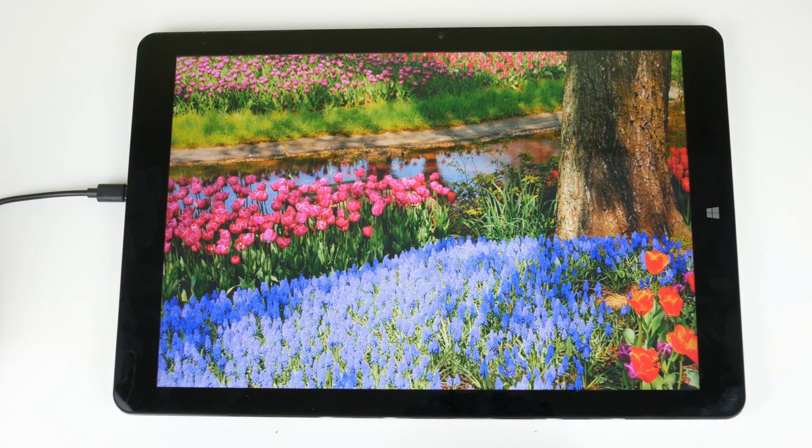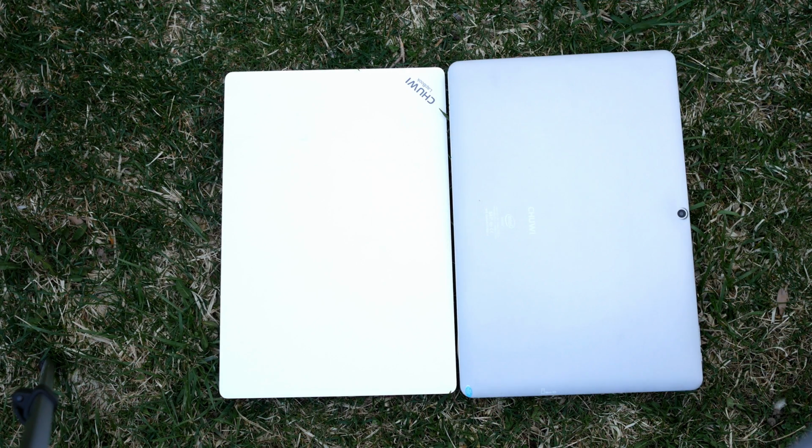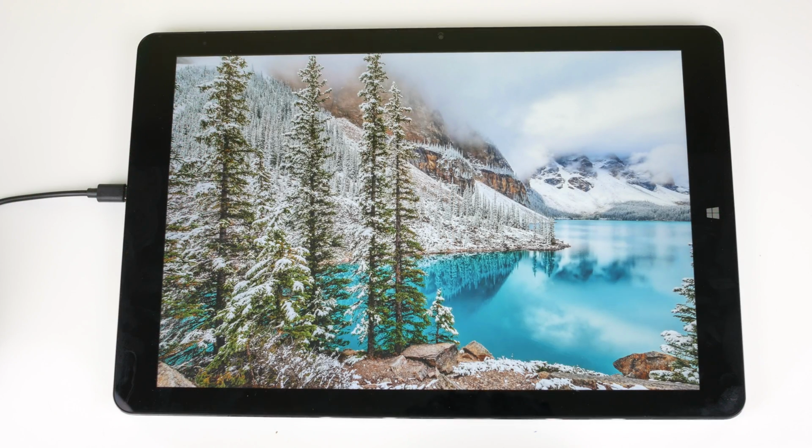The display here is absolutely killer, but unfortunately the battery life could also kill the deal for some people who need long battery life. So the last thing I want to say is if you are looking for the best price to performance in a laptop or a tablet, then the Hi13 still loses to the Chuwi Lapbook because the Lapbook is around $100 cheaper. But then again, that screen in the Hi13 is just so good that if you want to spend that extra money just for the screen, I would not blame you at all.